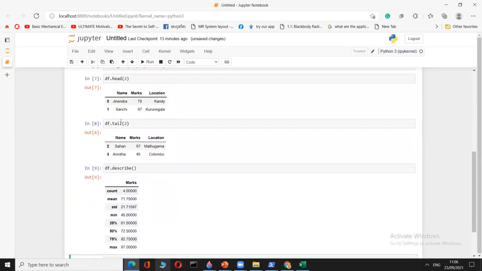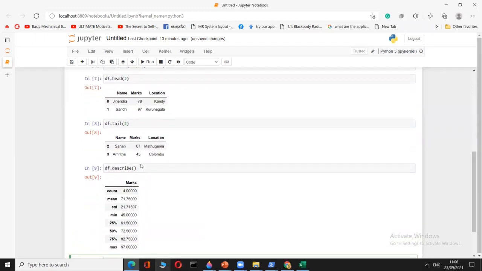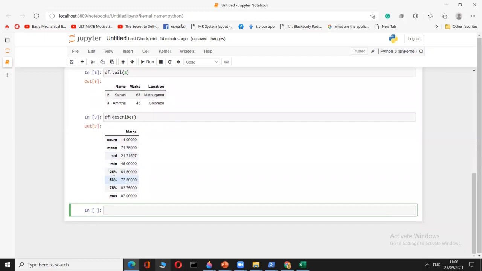Here they give you the count, and the mean value, which is 71.75. Then std means the standard deviation, and the minimum value is 45. Then the first quartile is 25%, the second quartile means the median, then the third quartile and the maximum value. It will give you a statistical analysis.